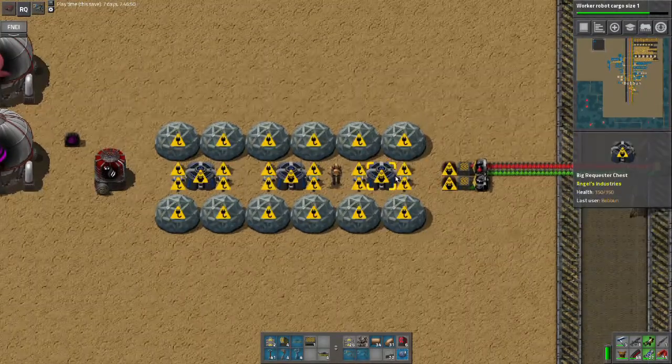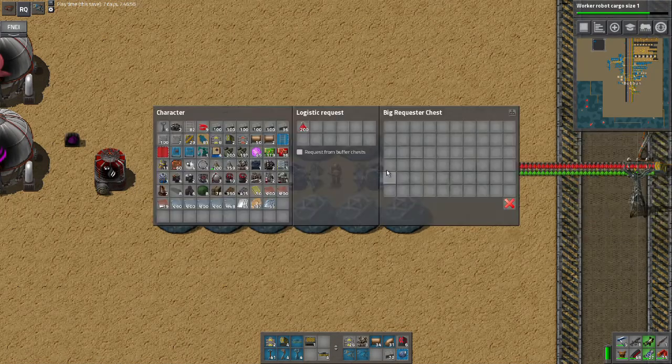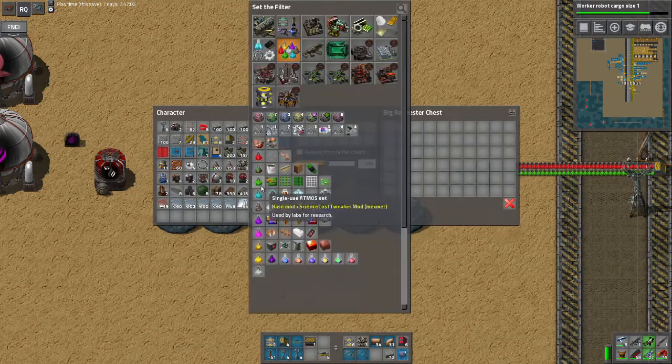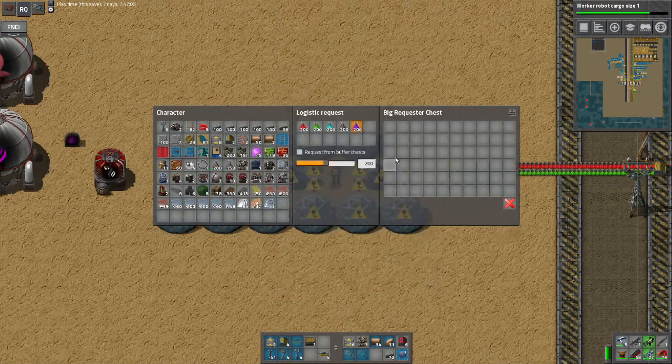Okay, so that sets all those up. Let's go ahead and set up the research packs to be requested here. We're going to want the red ones and the green ones and blue ones and the gray ones. And you know, we might as well just set them all up.